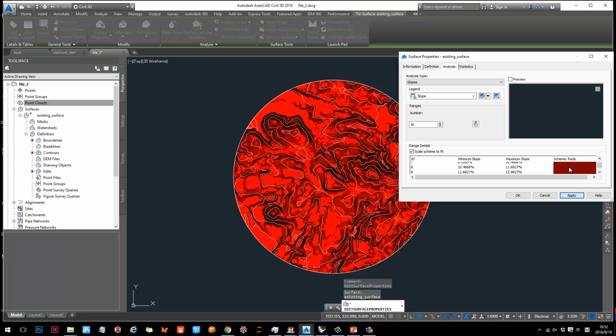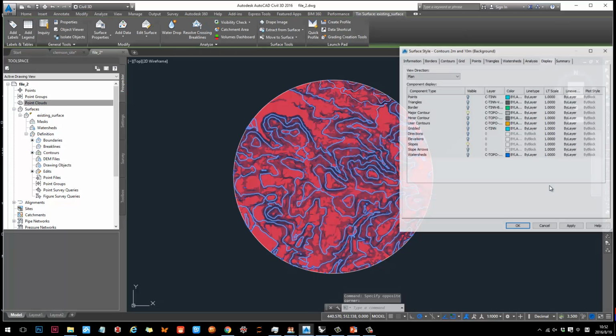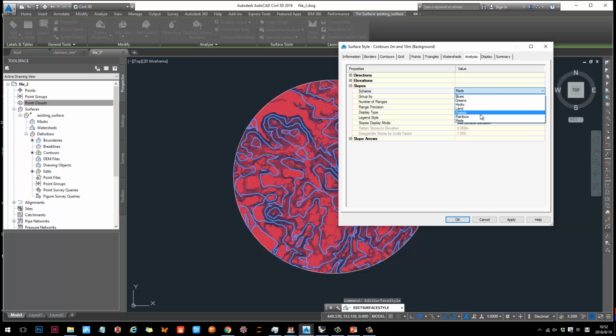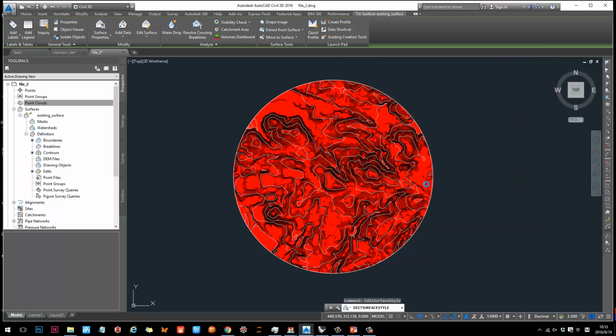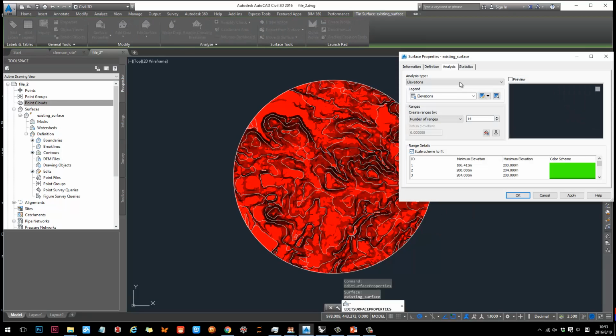But if you want to change the colors, because this is red and black, right? If you want to change the colors, you have to go back to edit surface style and go to analysis and go to slope, and you change colors in here, okay? Color scheme. If for example you want to change to rainbow, and you go back to surface property again, you see here the color changed, okay?